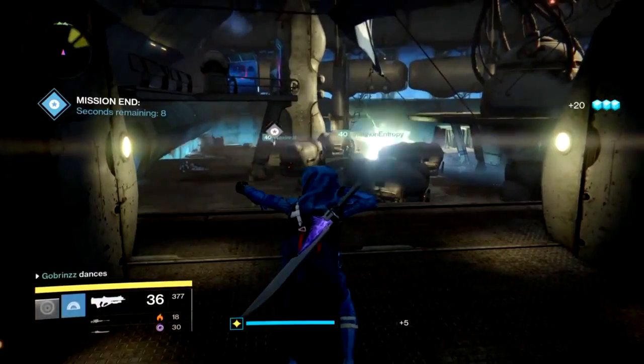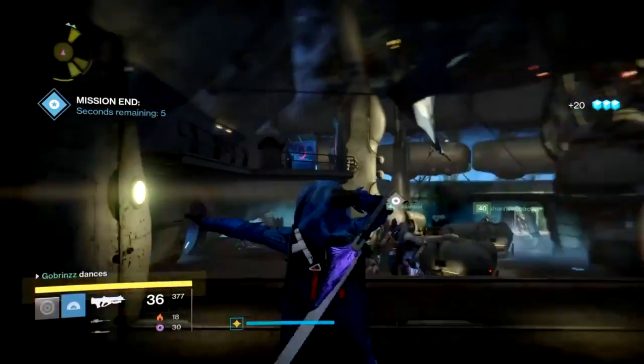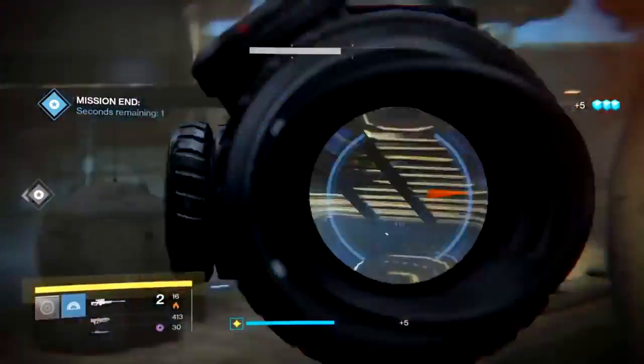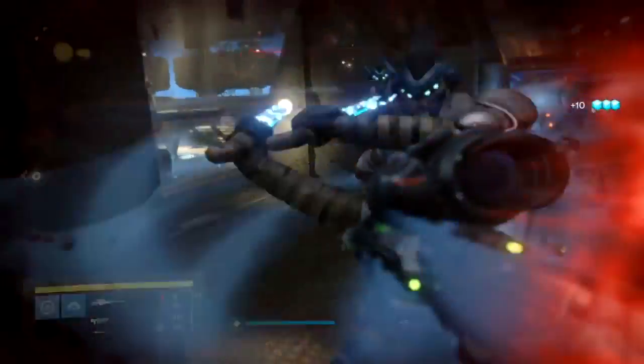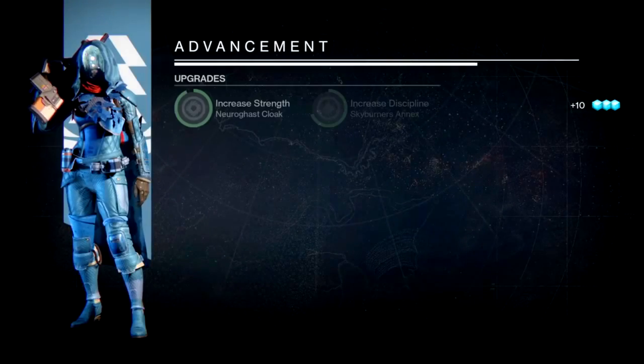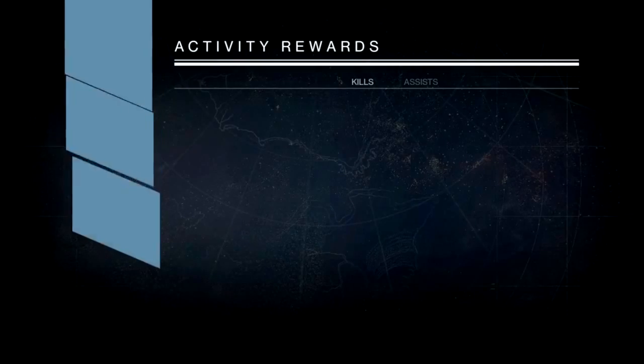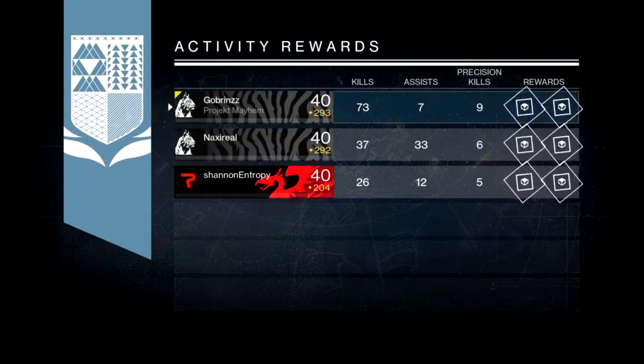The first one I'd like to mention is some of the hunter gear. The first one is the Cloak of Tannix — I wanted this cloak so bad, you don't even know how bad I wanted it. This cloak is like the most badass cloak I've ever seen in my life. I farmed this cloak from like two in the morning to six in the morning because I wanted it that bad.